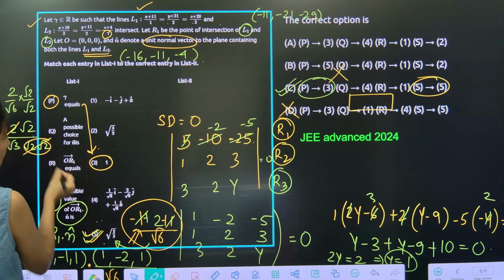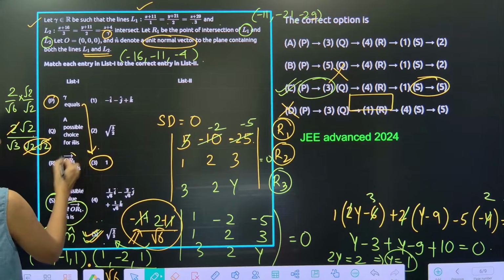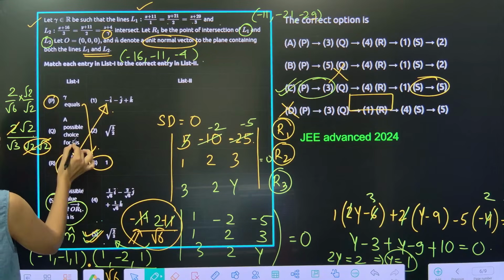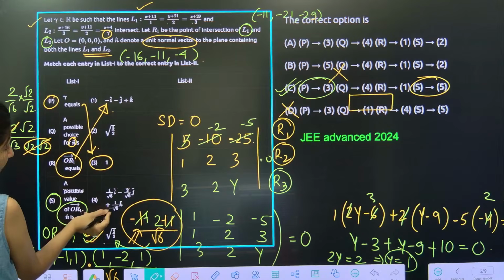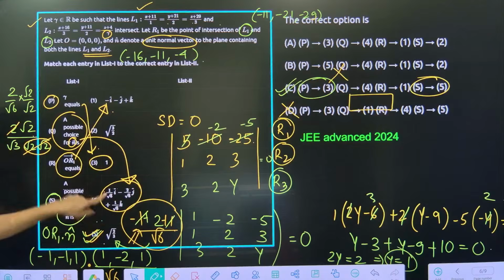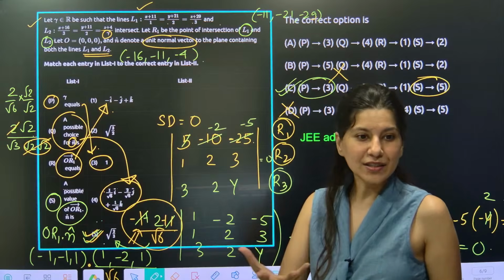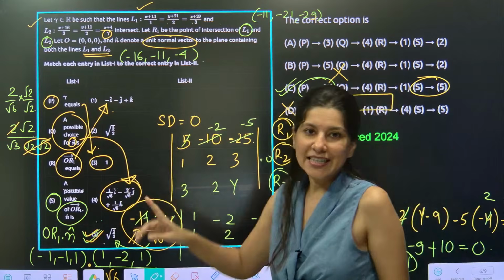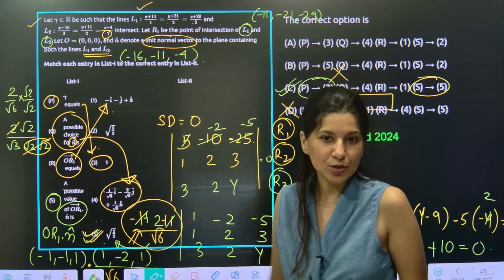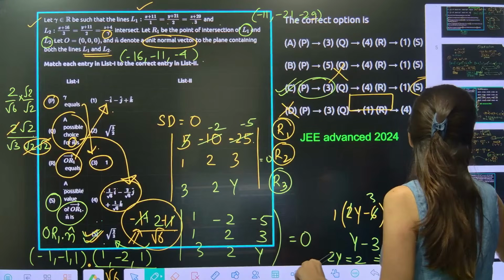OR1 vector will now be minus 1, 1. Can you see? OR1 is a possible value of this, a possible choice of n cap. Again, can you see 1, minus 2, 1? So Q is also right there. Q is also matching. Everything is matching over here. Yes, direction can be reversed, but again, we don't have a negative answer over here, no? So only one option is matching. You will get plus minus, but again you have to pick one thing.